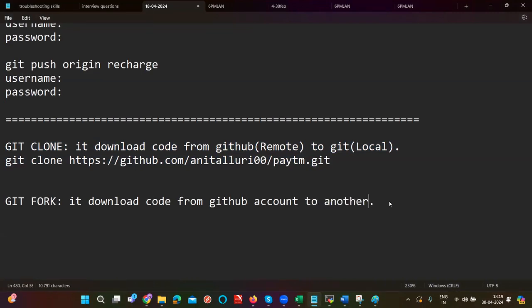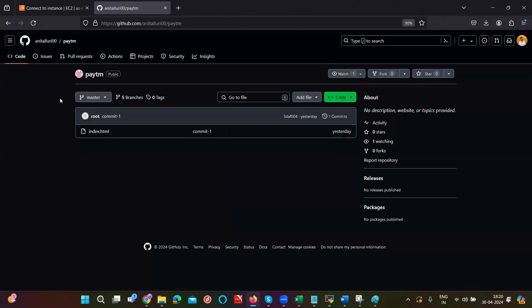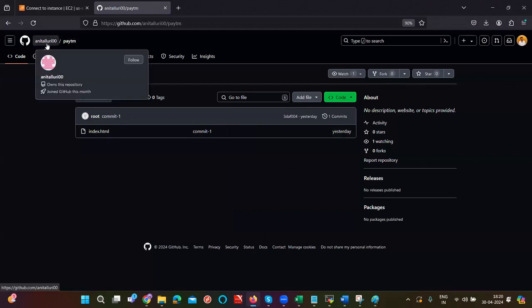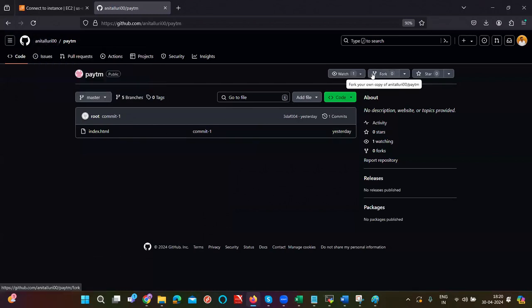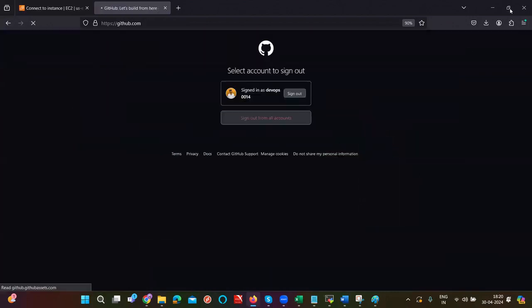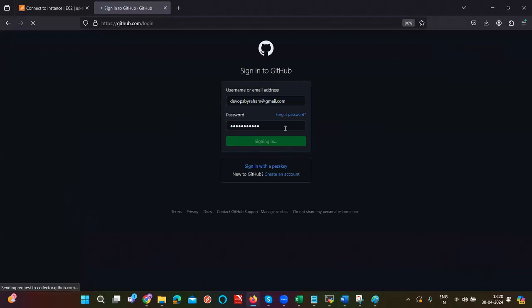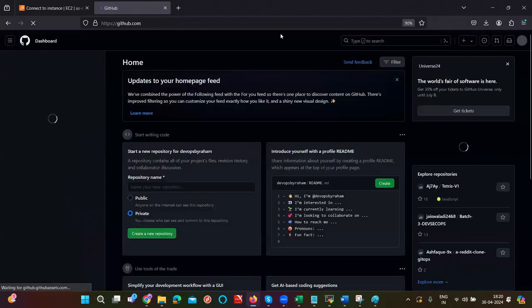If you want me to show, sir, go to this one. Here currently, if you go and say I'm on which user account? Anil Taluri. Are you seeing the fork option? The moment if you click on fork now, automatically this repository will come from Anil account to my account. If you want me to show, first of all, let me log into my account. Click on sign in. So DevOps Veraham. It is the account of mine.